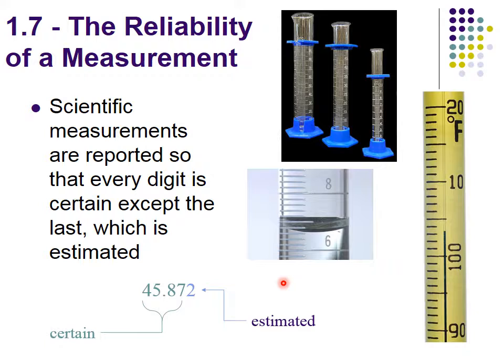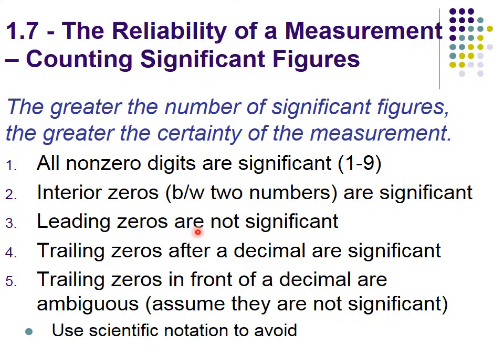Now, the instruments are going to provide us with how much certainty there is, because some are meant to measure with more details and some with less. And so that's something we'll talk about as we do labs. Once we have these measurements, a lot of times we do calculations with them. And we want to keep the level of certainty consistent as we do our measurements. And so we have to talk about something called significant figures. And this is going to be a way to allow us to keep that certainty consistent.